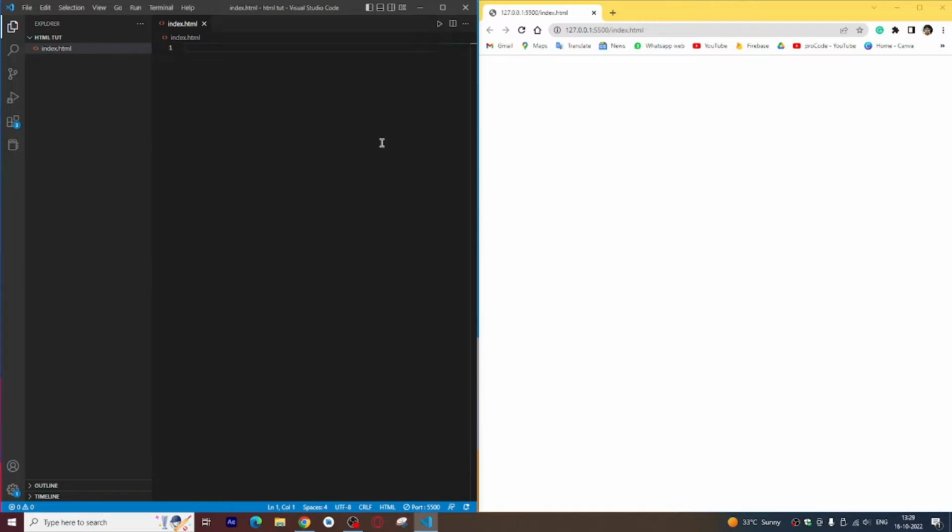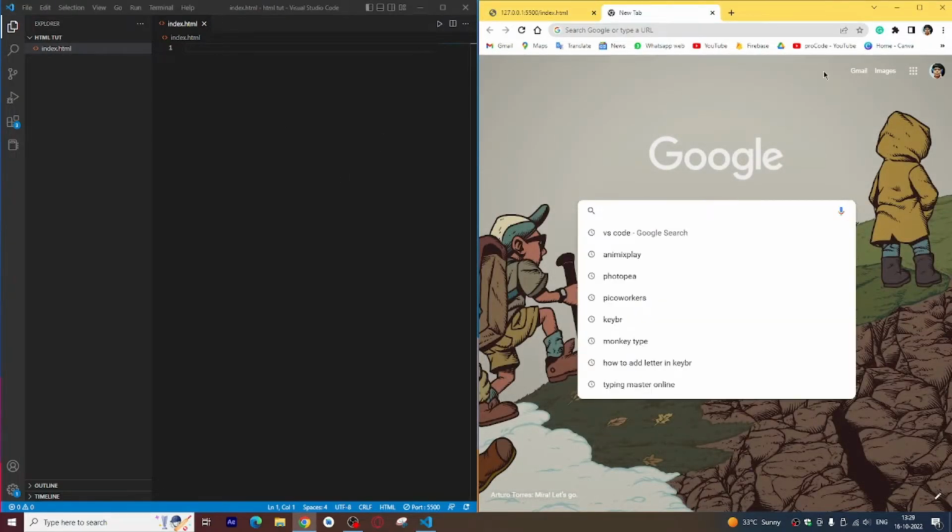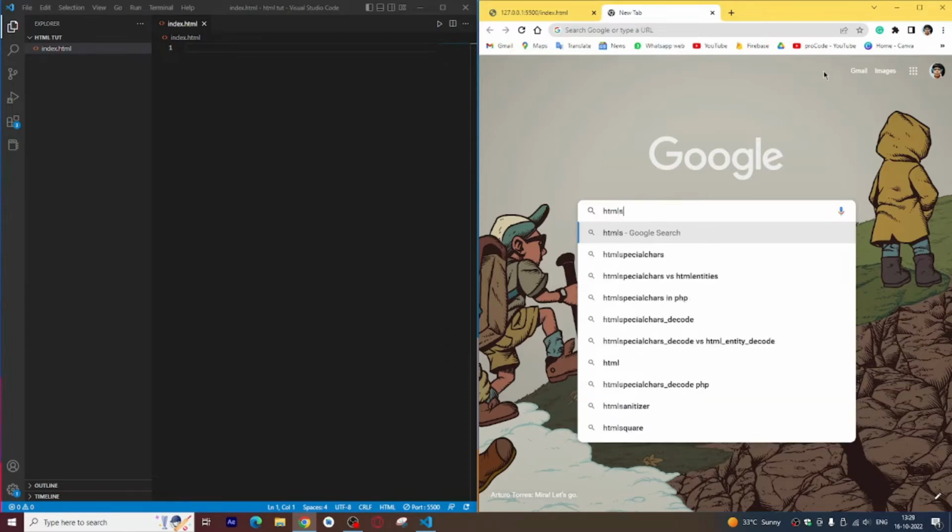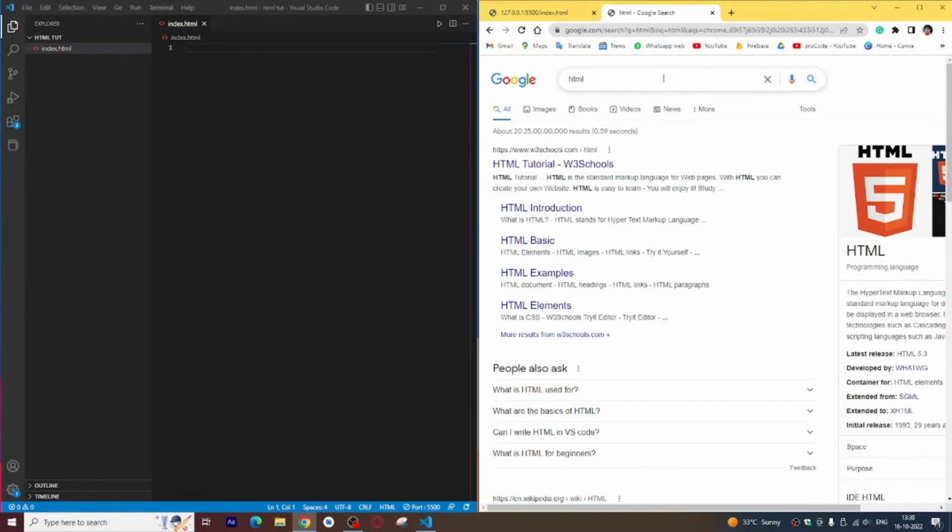So now we are just going to start the HTML where we code. HTML is nothing but a collection of tags. HTML consists of various, or unlimited, tags. Let me just show you HTML tags.